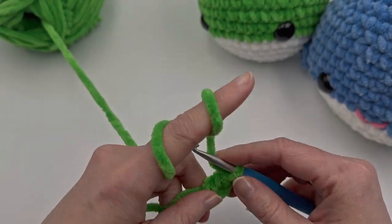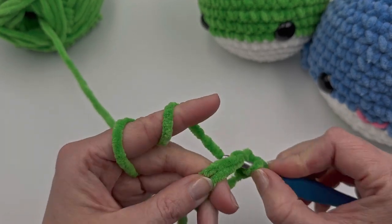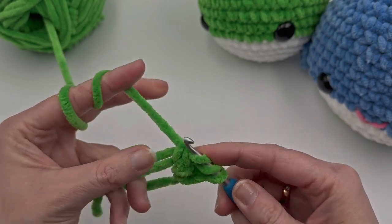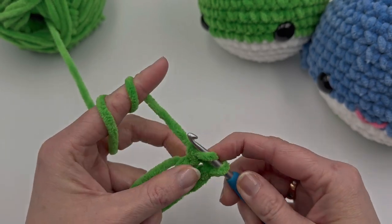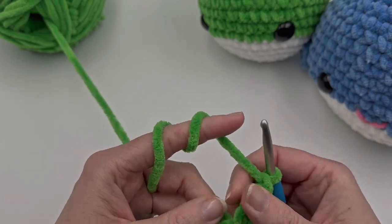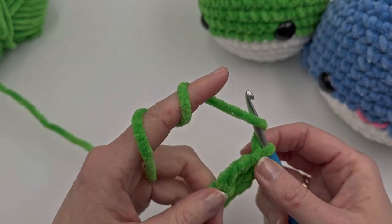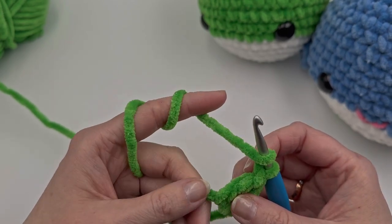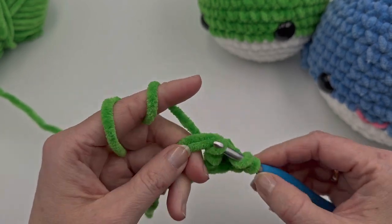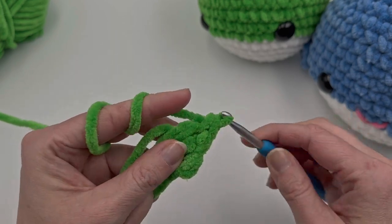We're gonna do this one more time, so yarn over twice, go here, grab the yarn and pull up a loop. Yarn over and pull through two, pull through two, and yarn over, pull through two, like so. And then you're gonna add two double crochets. That's yarn over once, and go here and grab the yarn and pull up a loop, yarn over and pull through two, yarn over and pull through two.